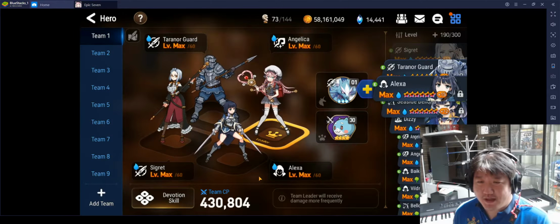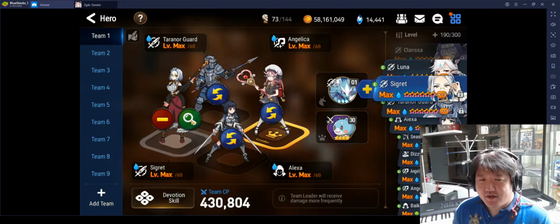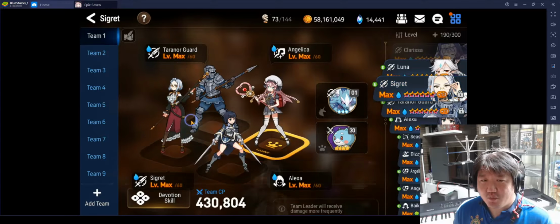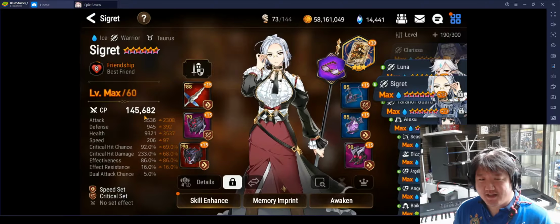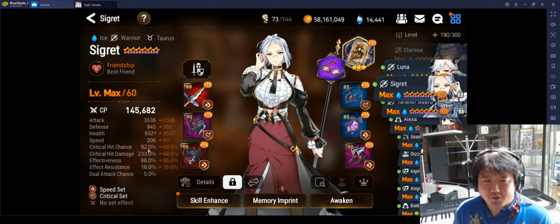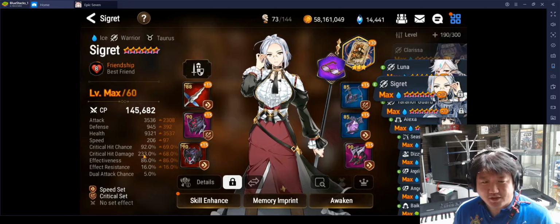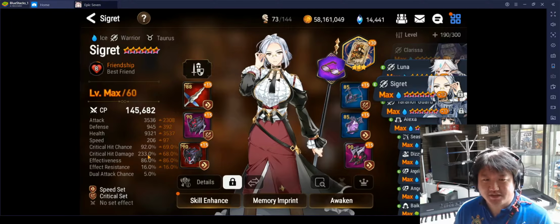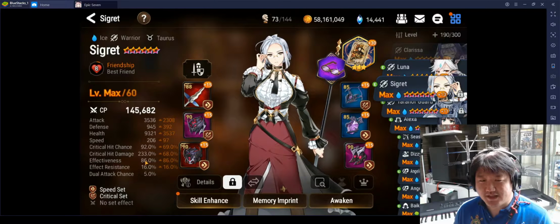Alright, so for my last DPS slot, I use Sigret. Okay, I'll just show you the stats of my Sigret and why I use her. Basically, of course I aim for 85% crit and above. I do not have good enough critical hit damage gear, but this will have to do. It's about 233% critical hit damage. I have effectiveness of above 65% or so.